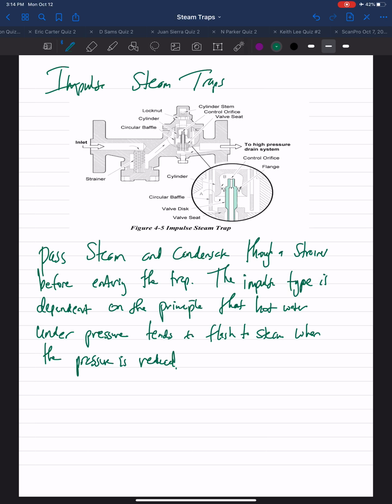Which makes sense to what we said earlier. We said as your pressure rises, the temperature needed for a fluid to become saturated increases. So if your fluid is already at a high temperature, at a high pressure, and you reduce the pressure, then there's a higher likelihood, tendency, that fluid will vaporize. Pressure is keeping the fluid in a liquid form. Reduce the pressure, in this case, it will flash into the vapor form or steam.